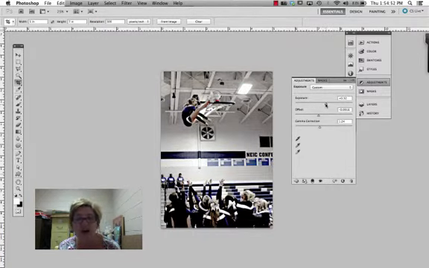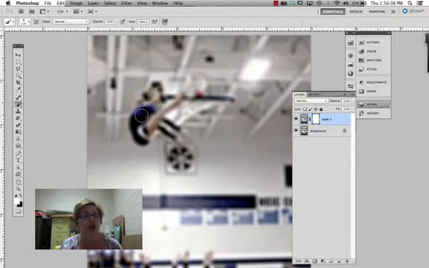So I'm going to go over to my brush, and this is a soft edge brush. I know it's a soft edge brush because it's fuzzy. You don't want a hard edge, you want a soft edge. I'm going to up my opacity to 100% because it was lower for some reason. And I'm actually going to make a larger brush. And I am going to make the cheerleader, the flyer, not fuzzy.